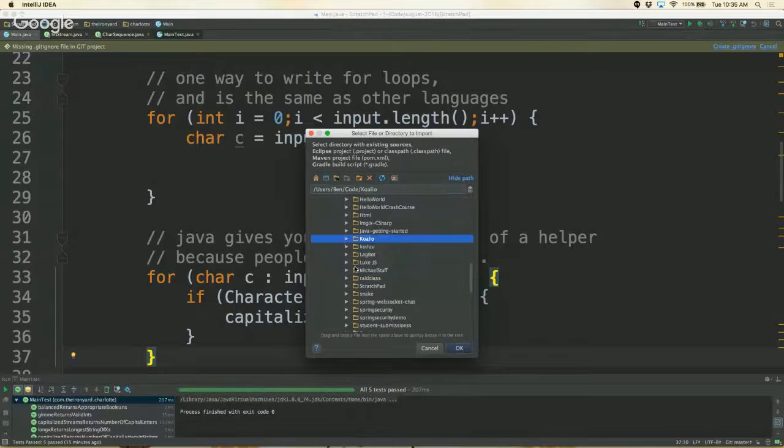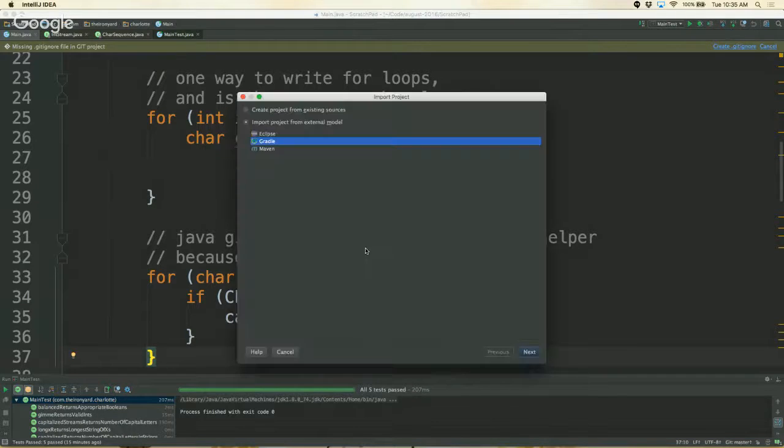So this is going to be hello game. You said import, right? No, not import, I'm sorry. New from existing sources. Mine's still not downloaded.